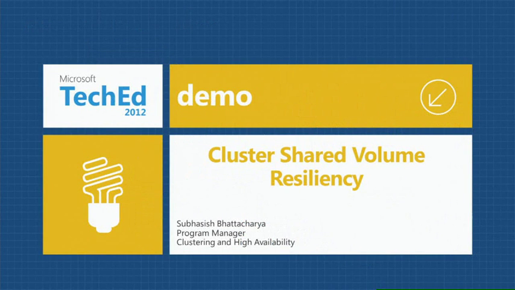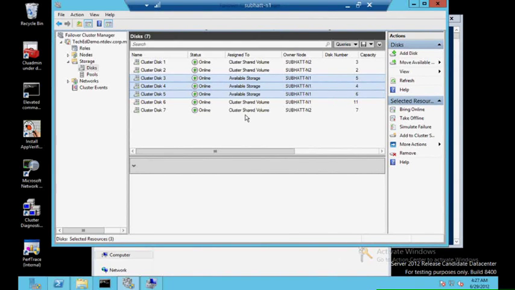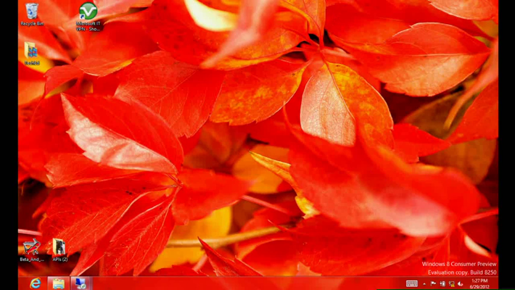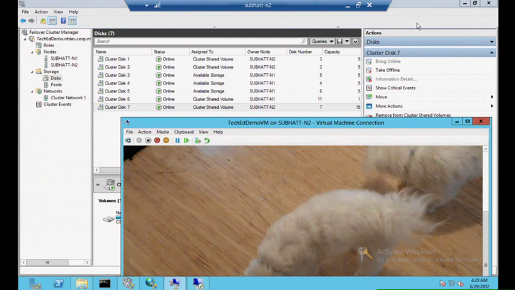So I want to quickly show you a scenario. I have the same two-node cluster here.